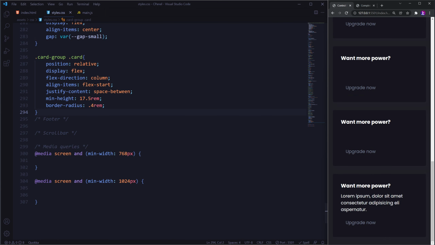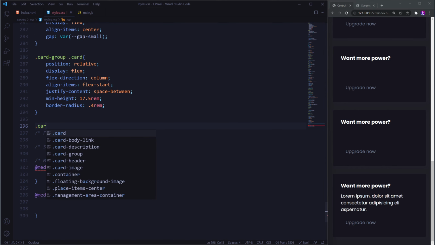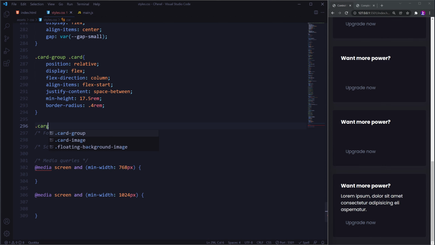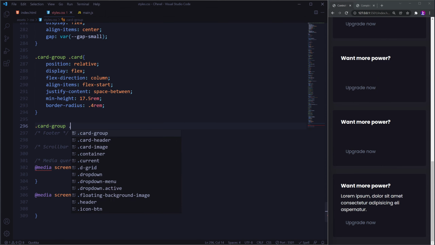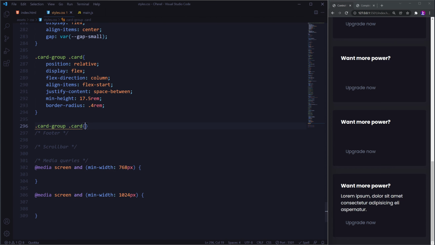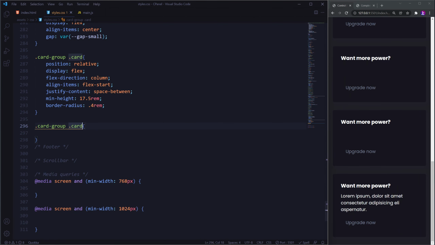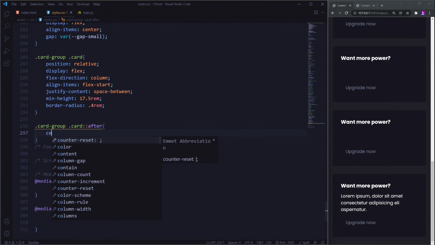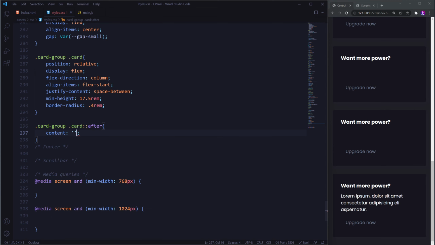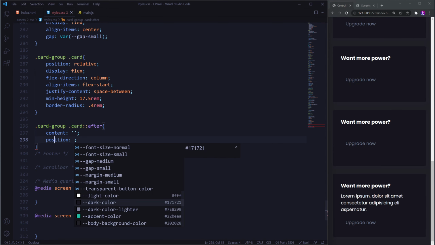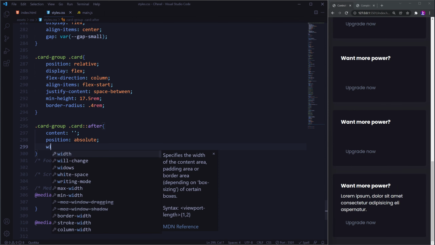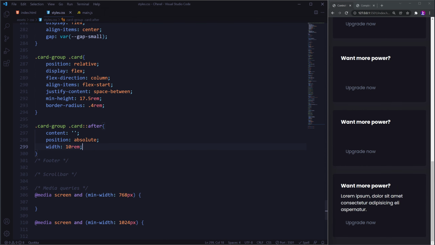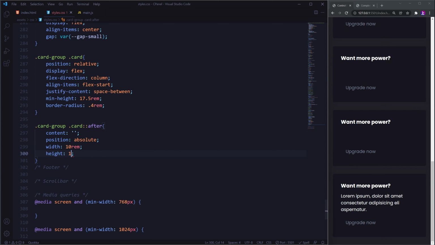So what we want to do next now is select the pseudo element itself. So let's actually create it. So card group card after, and I was going to copy it, but it's going to be faster if I just type it out. Here we can say that the content is going to be an empty string. The position will be absolute. The width will be 10rem. Then the height is going to be 10rem as well.